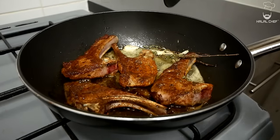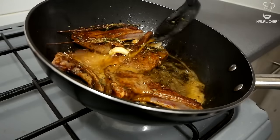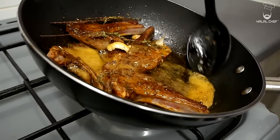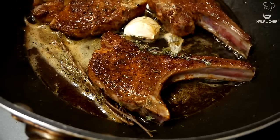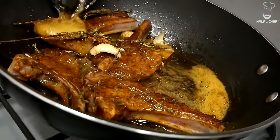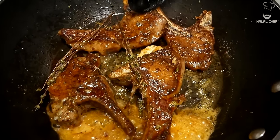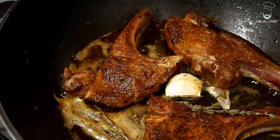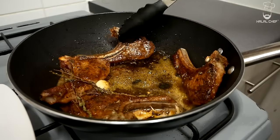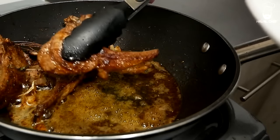You know, basting is very important. Give that a good mix. Move the lamb chops to one side. And now just tilt your pan slightly and baste it for the last minute. And these lamb chops look absolutely mouth-watering. I'm just gonna turn them around and get a nice color on this side as well. Oh, so the lamb chops are done, I'm just gonna remove them.